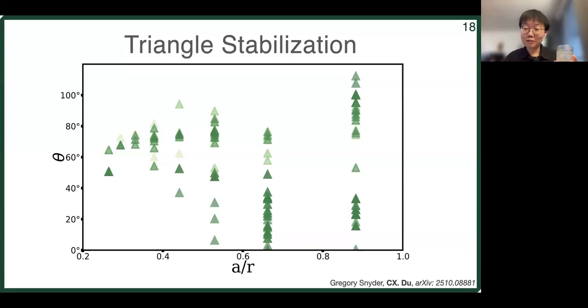And so here's the result for triangle stabilization. It looks even messier, but let me break this plot down for you. We can divide this into 3 regions. Here we have really weird behaviors because we only have 3 particles, so they're naturally self-limiting. You will not see this in self-assembly, because that was growing indefinitely, and that is not our design. And then here we have the desired morphology we want.